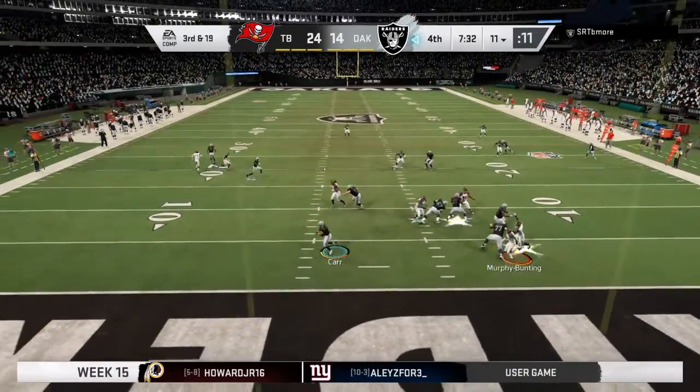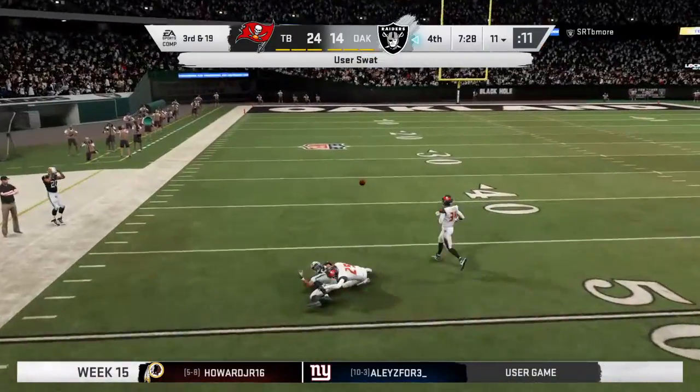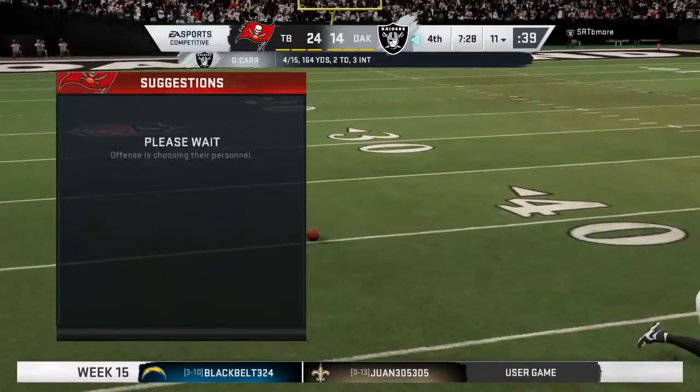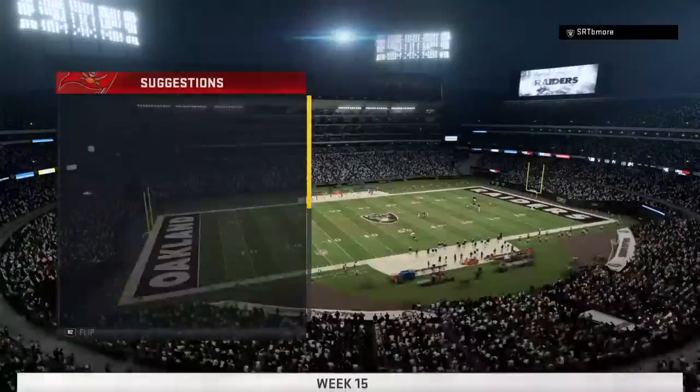On 3rd and long, it's Carr. Buying time to his left. He's airing it out for Williams. And that will be incomplete. Well, they weren't scared to let it fly, but it falls to the ground and brings up 4th down.